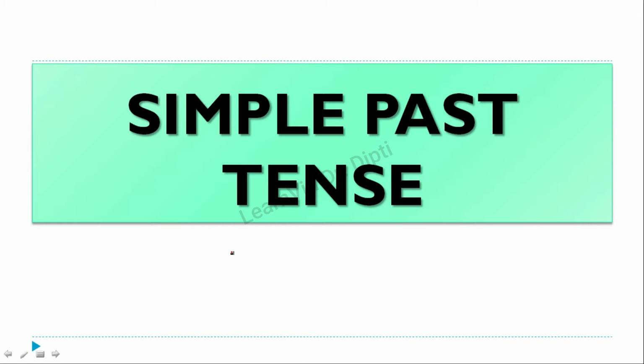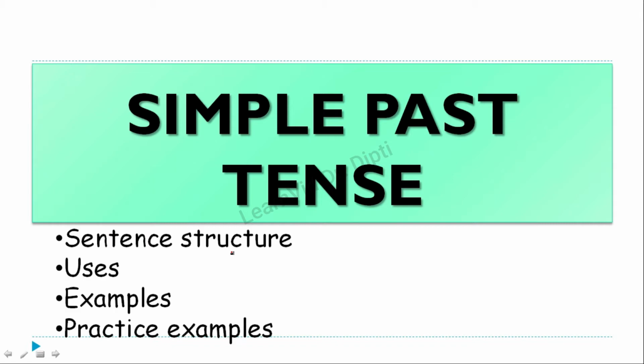Simple past tense is also called past indefinite tense, and past tense. It expresses an action in past time. In this we'll be studying in detail its sentence structure, its uses, and we'll understand this tense with various examples. और साथ में हम कुछ practice examples करेंगे ताकि ये और हमें clear हो जाए. So let us start one by one.